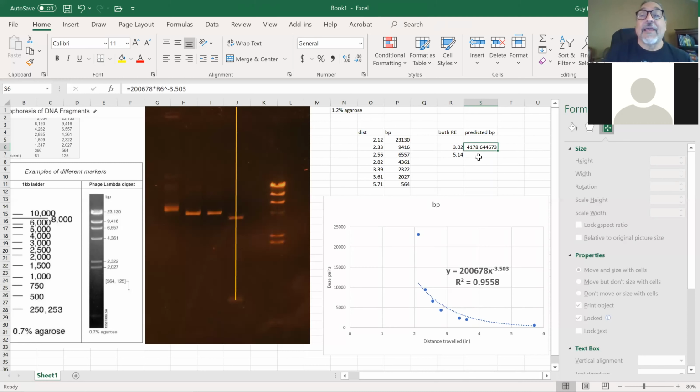Okay. And then our other one, you could just copy this down, and the other one is 648. Because all these decimal points don't mean anything, I'm going to fix that.